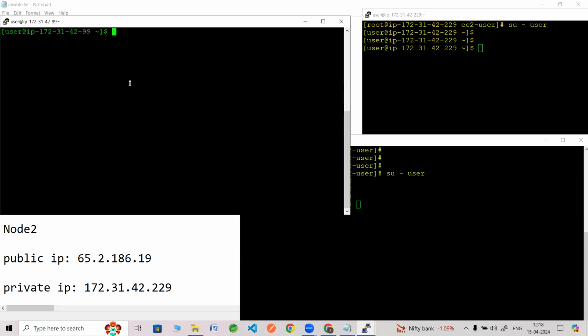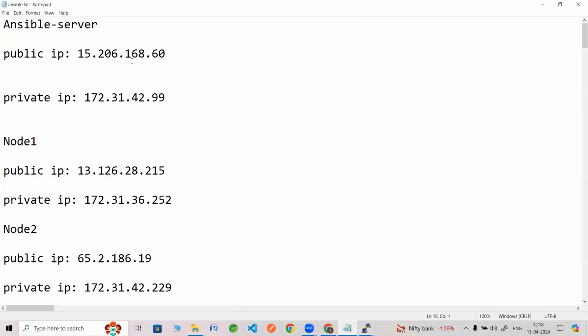Now just give SSH here, and whatever private IP you have, because all of these machines are in the same network. There's no need to give any public IP, because in this case we are not going to access from outside the client. All of these machines are in the same virtual network.